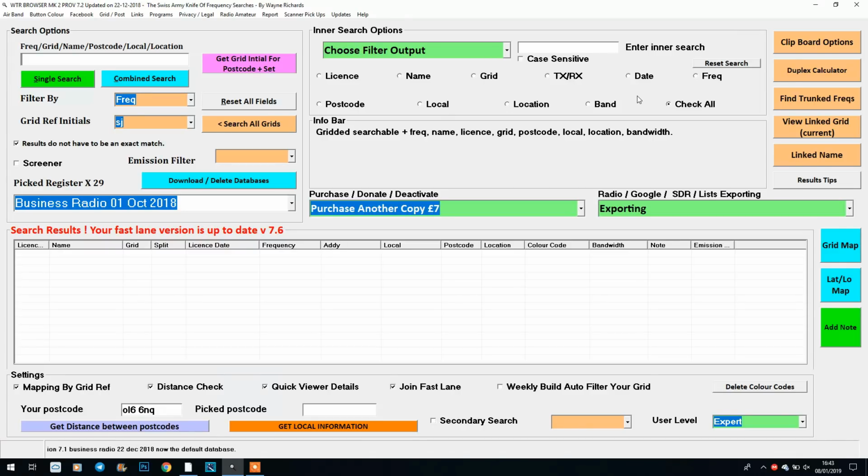It really is a Swiss Army knife of frequency searches, and he's done an absolutely cracking job of putting this piece of software together. Now, you might be looking at the screen here thinking that looks pretty complicated, but it's not. Wayne's actually packed this with loads and loads of features which will make your life, from a radio scanning point of view, so much easier. I've been playing around with this now for a couple of days and it's absolutely brilliant. So what I'm going to do in this video is talk you through each setting, each button, each little feature here on the screen, and just give you an idea on how this piece of software works and how much of an impact it'll have on your radio scanning operation.